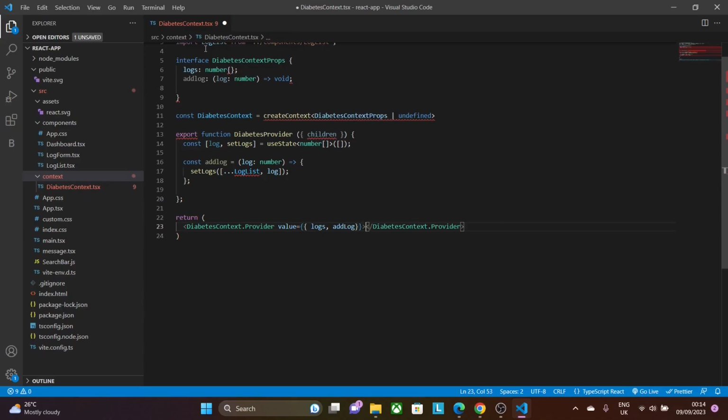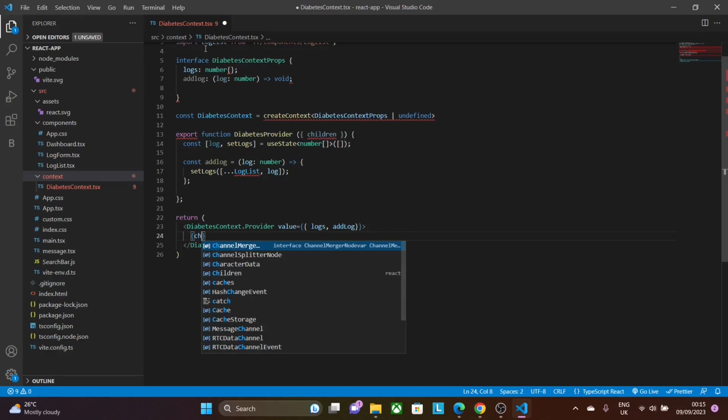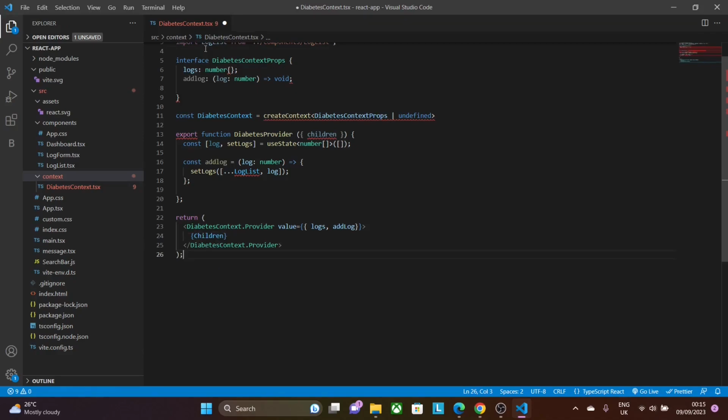That we're going to close off, and over here we're going to have children, and the new logs being displayed. That we close off, and that we can also close off.